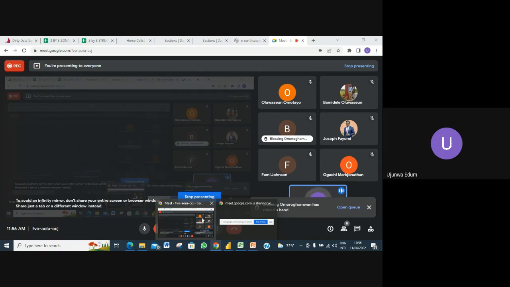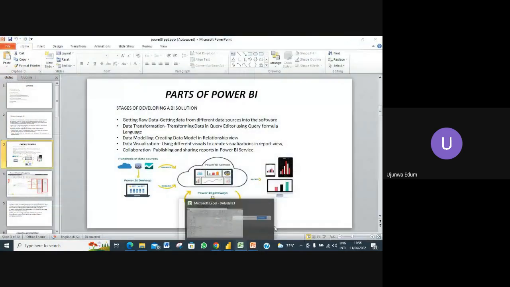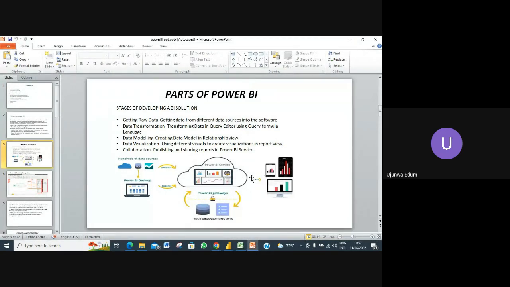But for now, your focus should be on building reports, because that's the bedrock of all this. If you've not built a report, you can't go into Power BI service. Access goes from Power BI service; there's no route for access from your Power BI Desktop.